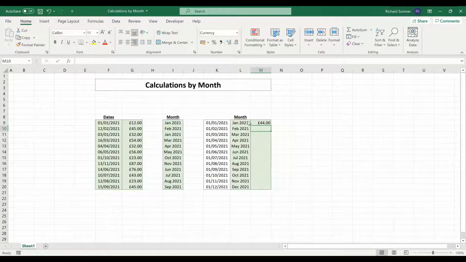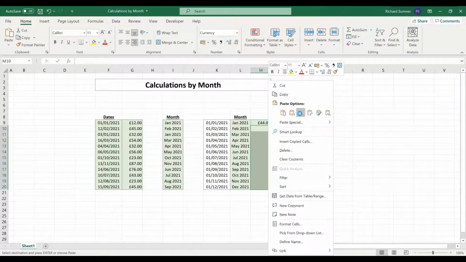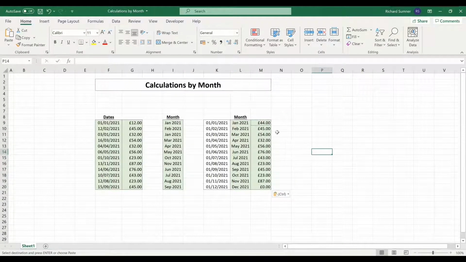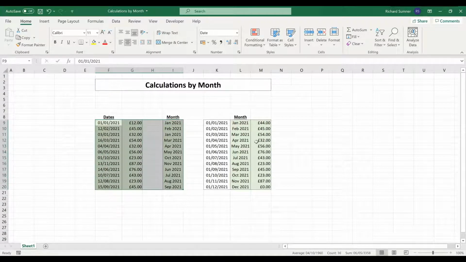Let's have a look. January, £44. There's one for January. There's one for January. Total 44, 44. Marvelous. So we can copy that and we can paste that throughout. So now we've got the total per month for each of those months from the raw data, regardless of how many there are or what's going on. There could be thousands of rows of data, and only 12 of that. That's fair enough. It'll still tally up and give us the totals.